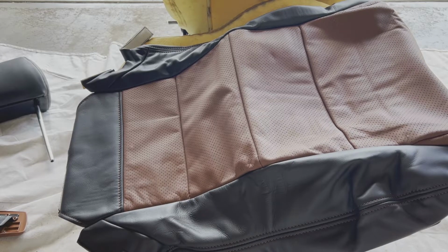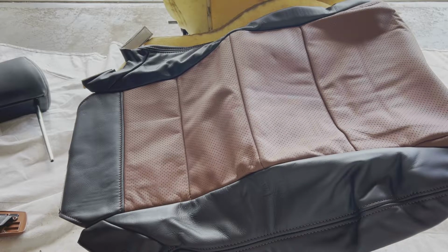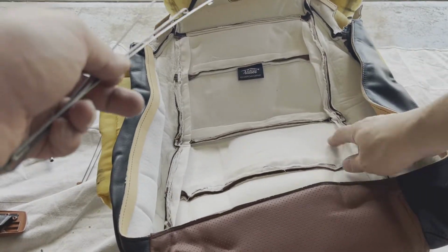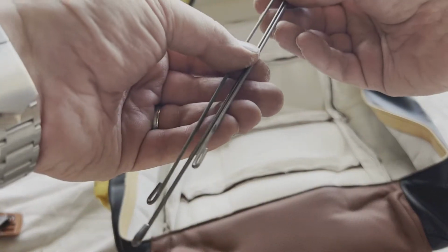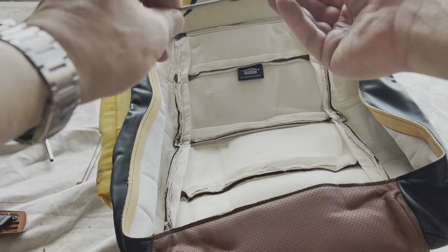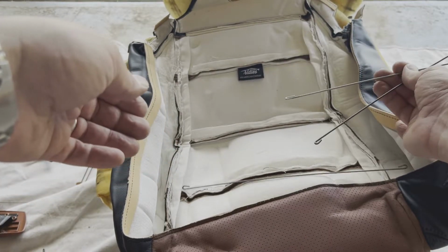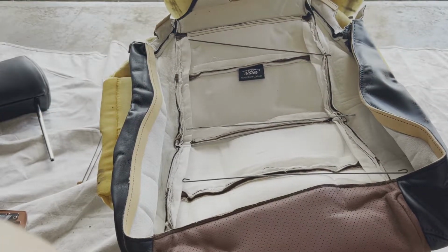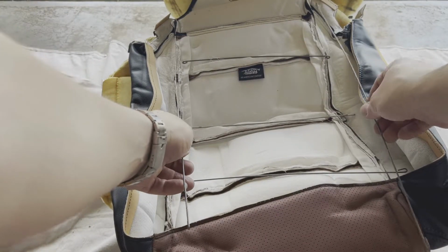All right, so you can see that this is the lower seat skin that I'm going to be putting on. So remember those rods that you pulled out of your original. So when you flip this over, you'll see that you've got corresponding fabric loops on your new one that you will want to put your rods into. Now if you notice, I've got 3 different sizes here. This one goes into the closest to the front, the middle one in the middle, and the short one up on top. Now additionally, we have side rails that have to go in as well.